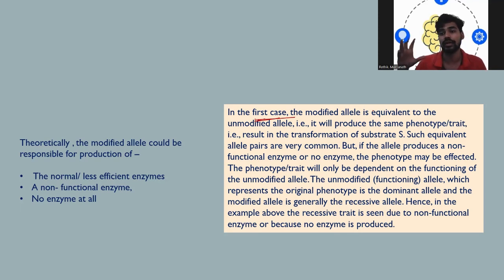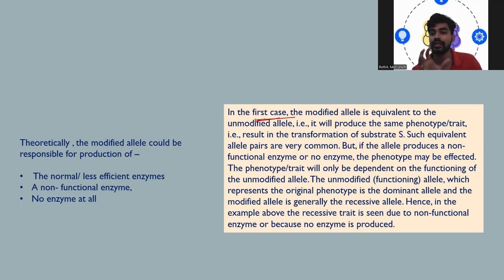Sometimes the character is purely based on alleles. That is what they are trying to say. If it is a non-functional or completely recessive allele, the dominant allele is going to dominate over the recessive allele. But if the allele is non-functional but has gone through some mutation or is producing something else, then as a result the phenotype also changes.